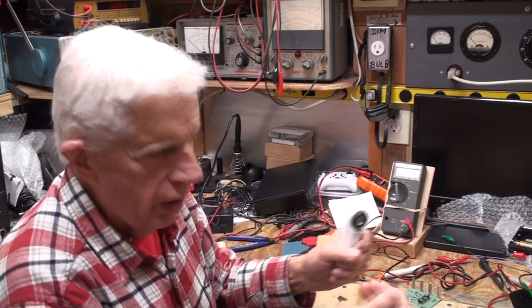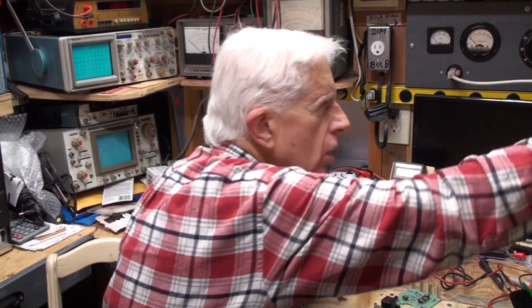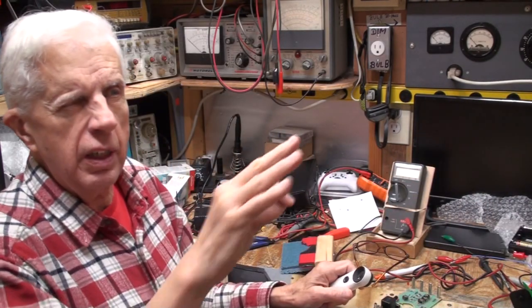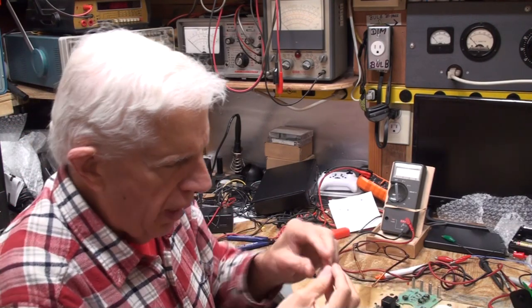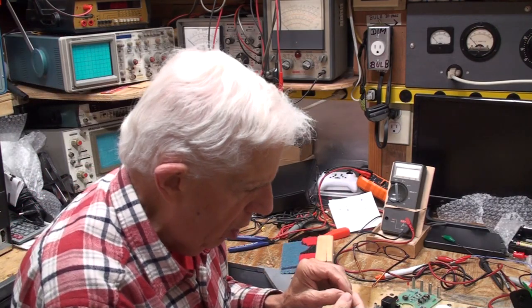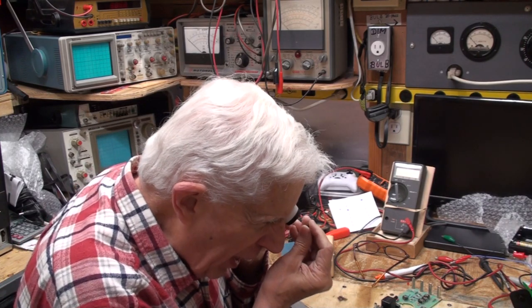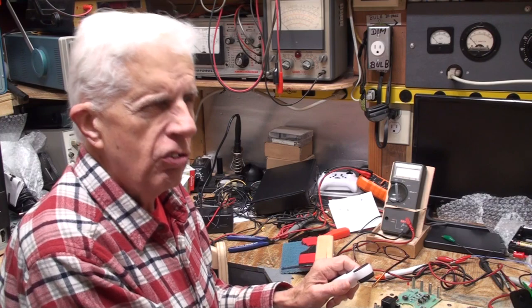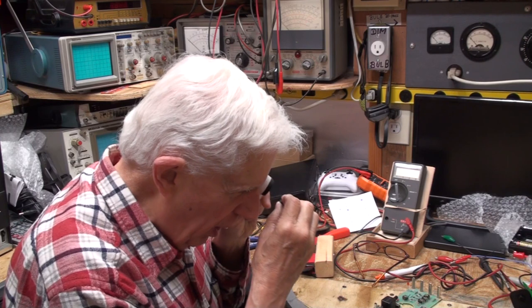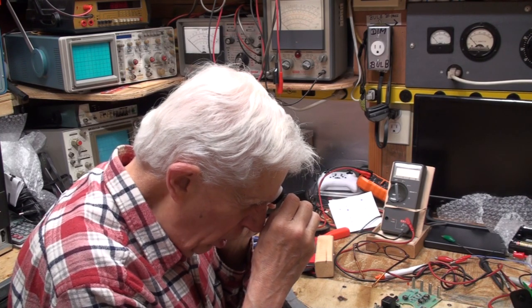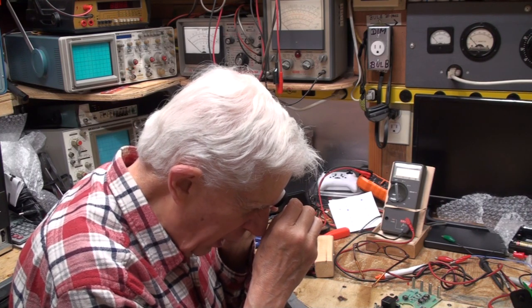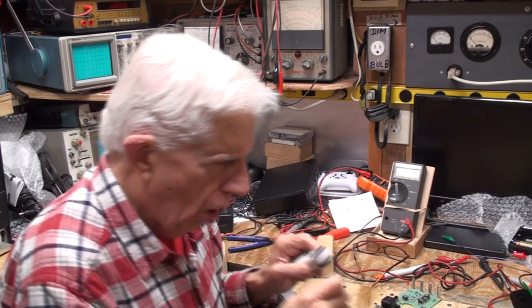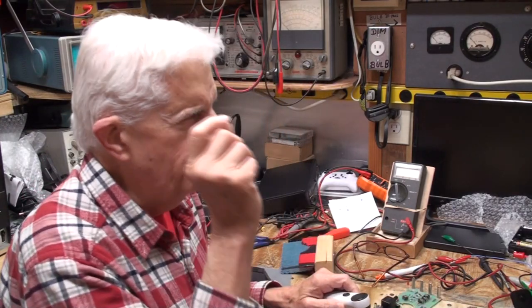After I got the transistor out, here it is right here. Good old solder wick is what I used off camera with the magnifier and with the soldering iron. I managed to clear the holes out and pull this out. I did not bend these because this drops right in where it's supposed to be. I'll show you a close-up of this. When I look at this with the eyepiece loupe, I can plainly see it's a C1384, which translates to a 2SC1384. The other number under it is either R62 or R63. I cannot make that second digit out, even with this.